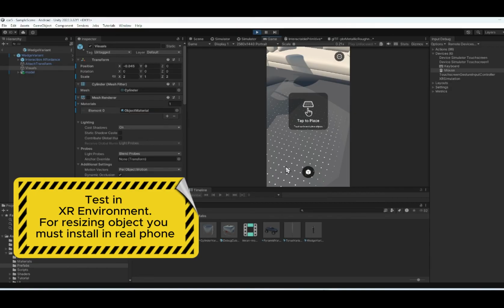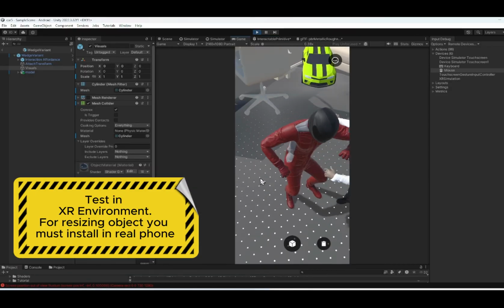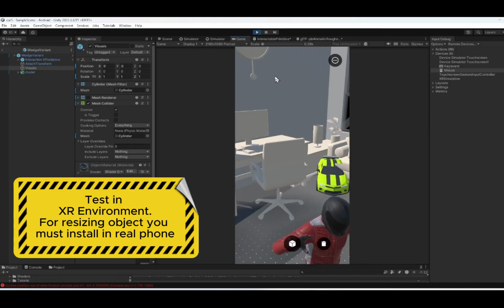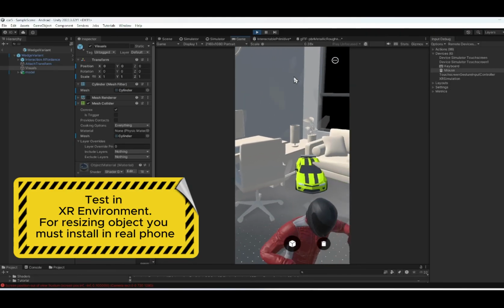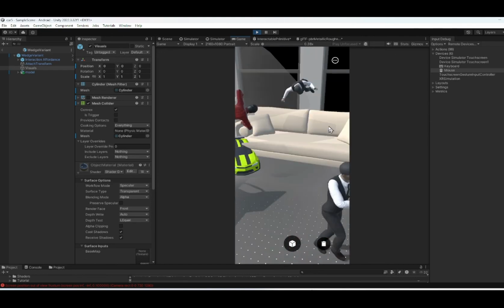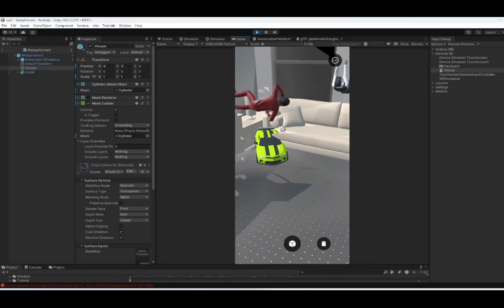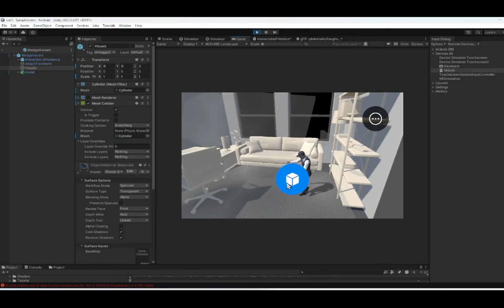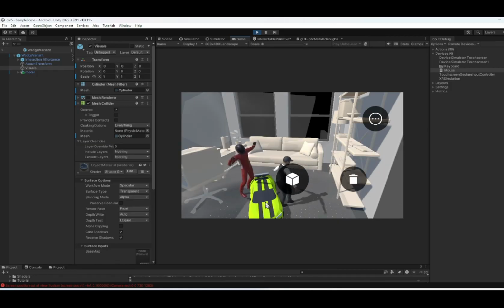Select the 3D model. So if the character is smaller, we can easily select and move them around. Okay, so this one I can push. If you can scan the wall for surface, some of the objects, sometimes you can put it on the wall. Maybe you can go for landscape. Okay, so this one can be placed on the wall.